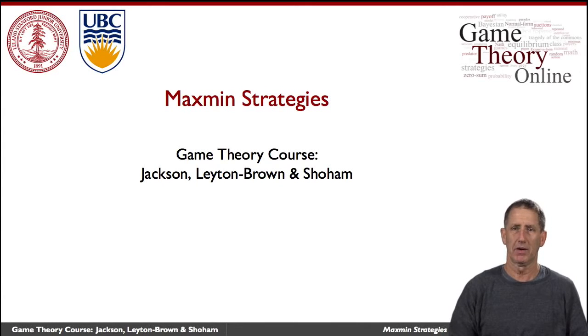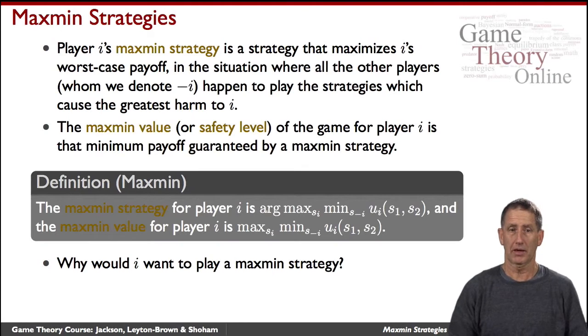We will now speak about Maxmin strategies. These make particular sense in the context of zero-sum games, but actually are applicable to all games. What is a Maxmin strategy? It's simply put a player's strategy that maximizes their payoff, assuming the other player is out to get them.